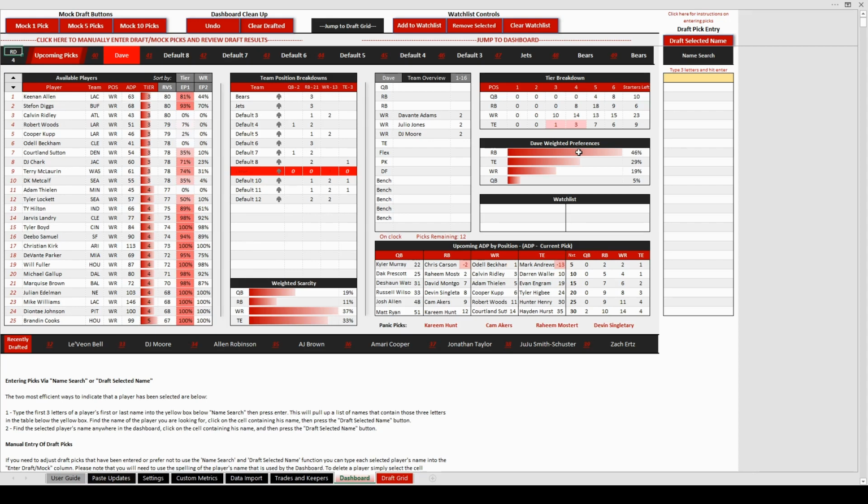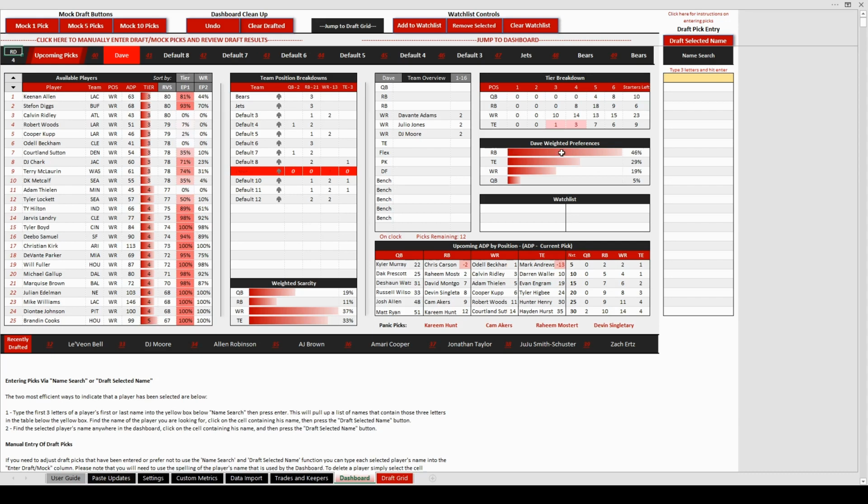So let's say I were to follow along with this, because the important thing to keep in mind is a lot of these are set up as guidelines. You don't need to follow everything the tool is telling you to do. I just wanted something that would help me organize the draft and allow me to follow along with it and make better decisions. So I could go against this, and I could go with my wide receiver heavy approach.